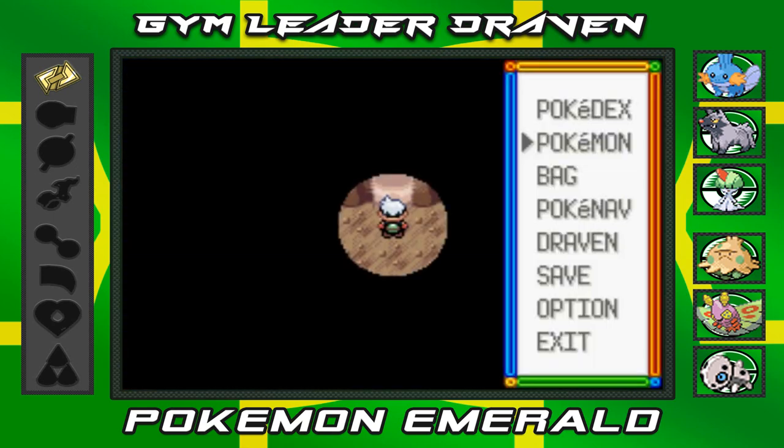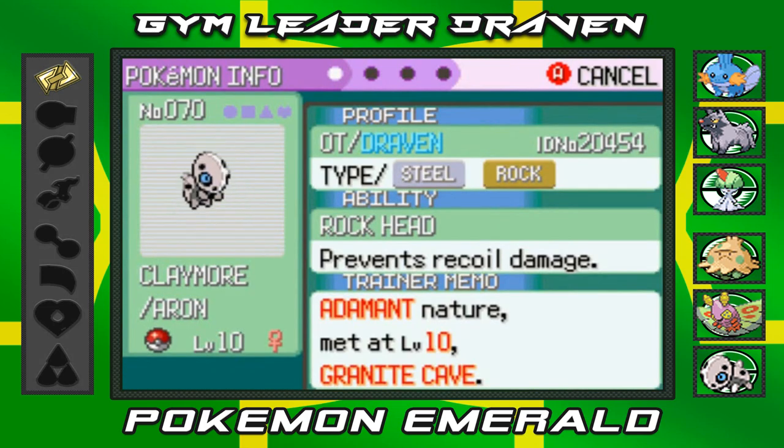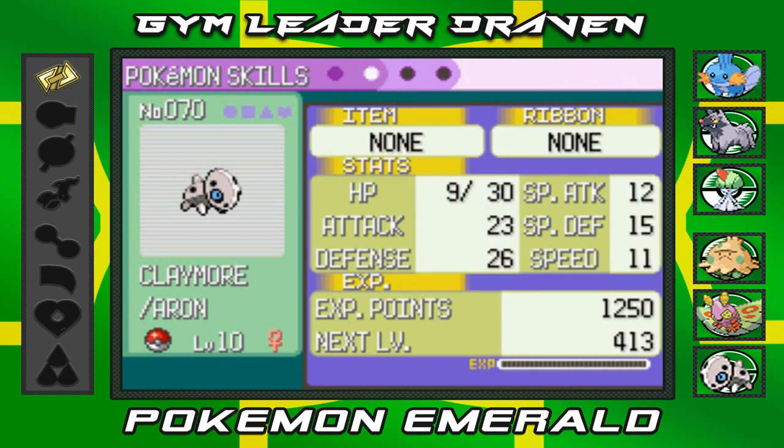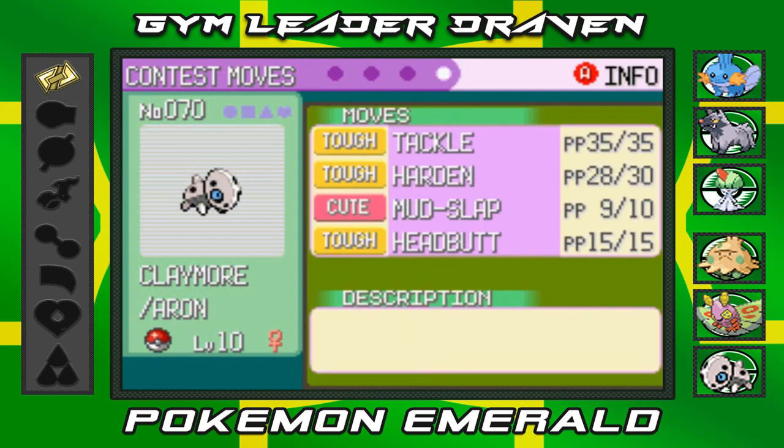That's right. So, let's go ahead and take a look at our newest Pokemon, Claymore. So as you can see, it is both a steel and rock type Pokemon. It has the Rock Head ability, which means if you have Takedown, Double-Edge, or anything, it won't take the recoil damage. So that's the kind of Pokemon that I actually wanted on this team, the one with the Rock Head ability. As you can see, speed is not its greatest stat. Very defensive on the physical side. Special defense, not really good. It's more of a physical attacker than anything, and it does have nice moves like Headbutt, Tackle, Harden, Mud-Slap, and all that stuff. And if you would put it in a contest, Tough would be its thing.